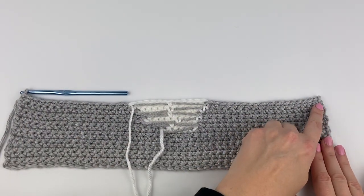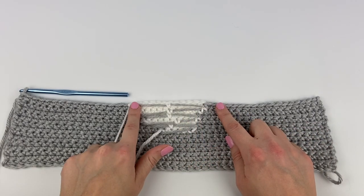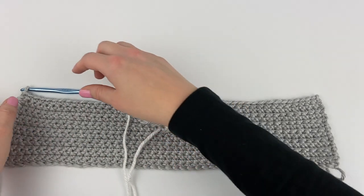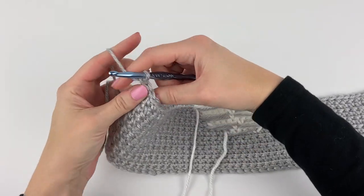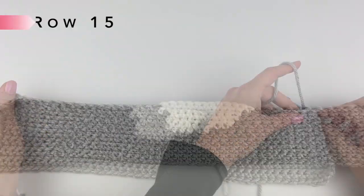You should have 17 stitches with your main color, 12 stitches with your contrast color, and 16 with the main color. To complete row 14, we're going to chain one and turn our work. I said that correctly this time, and stretch wide.